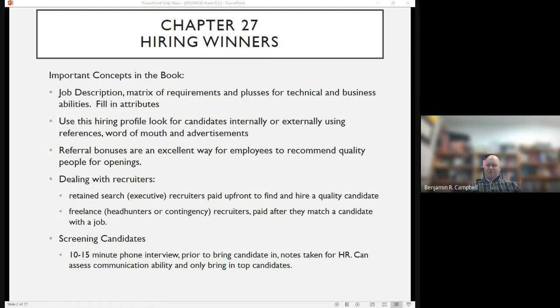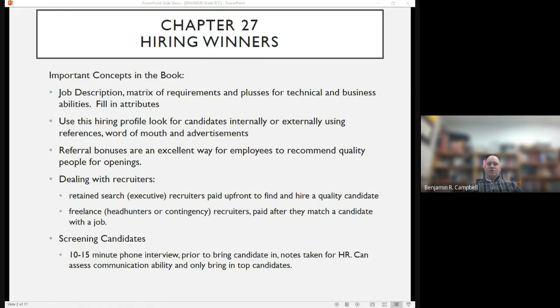And advertisements like monster.com and other job sites can be a very handy way to attract potential applicants. You can also offer referral bonuses for employees and say, hey, if you recommend a quality person and we hire them and they stay on the job for so many months, then we'll give you a bonus of this many hundreds or thousands of dollars. So that's a very common practice, to bring in good people. They want their people to bring in good people, so they reward them for doing that.